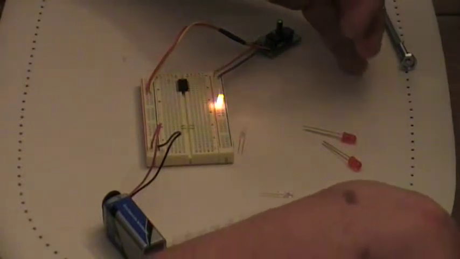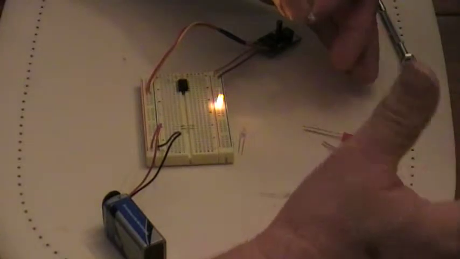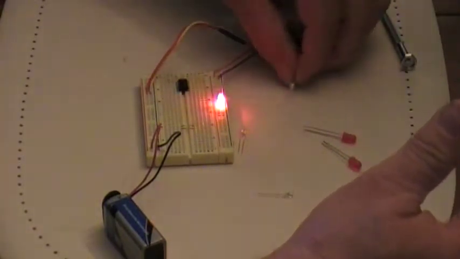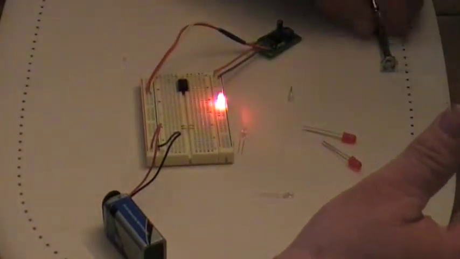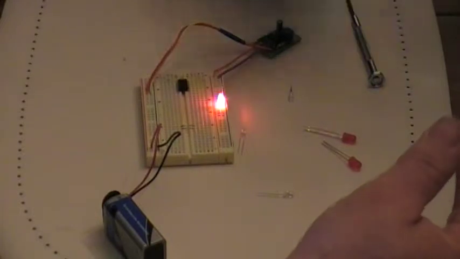If you reverse the polarity it will be red, and reverse it the other way it will be yellow. In this case, you can get these in several colors: red and green, red and yellow, red and orange, white, and some other colors. I have several different ones; these happen to be yellow and red.